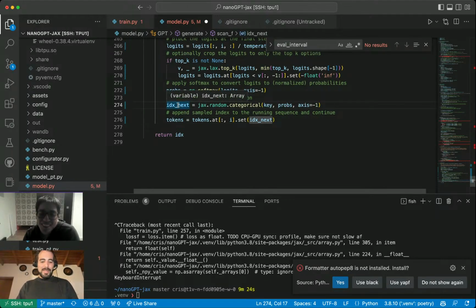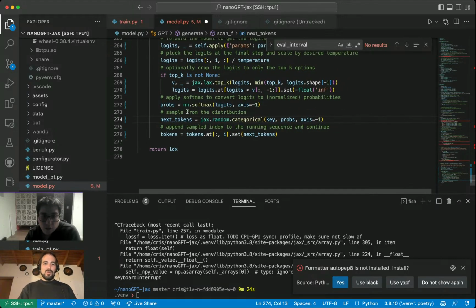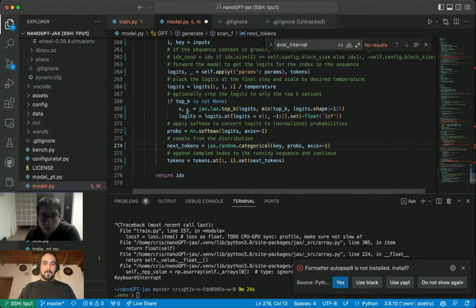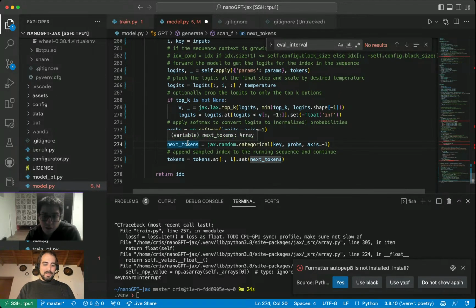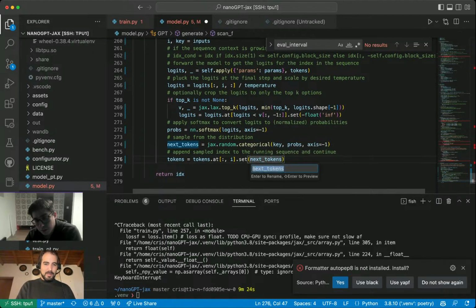Let's refactor a little bit. Next token. Yeah, next token probs. Next token, no, it's singular. Because that returns... what is the shape of that? That should be... wait, next token.